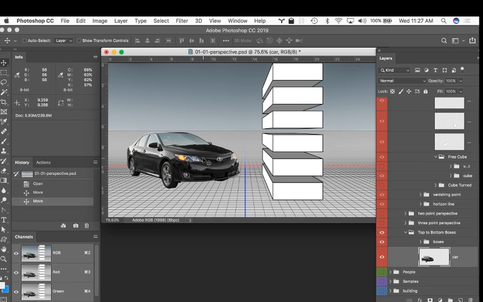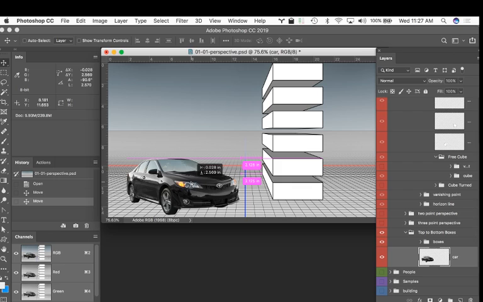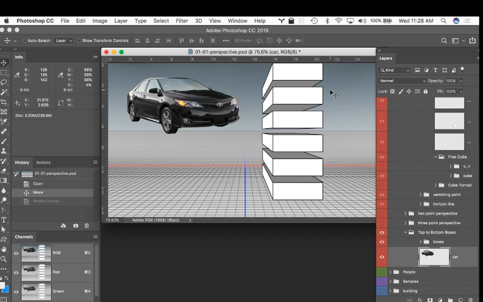If it were to go slightly above the horizon line, you wouldn't see any of this. If it were to go down further, so actually drag this car down even further, you'll see it goes back out of perspective. Bring it all the way down like this. Is that in perspective? No. How do you look at it and you go, well, there's something about that's not quite right. And again, subliminally, we all know that this is out of perspective. Does this make sense? Are we good on this part?